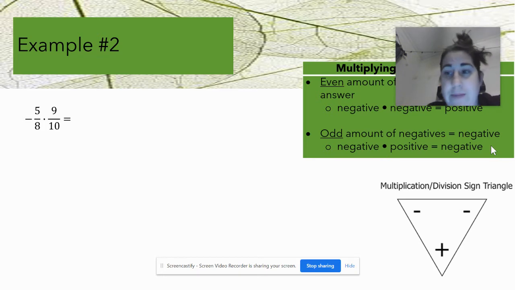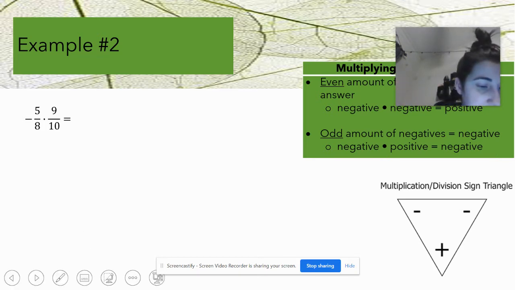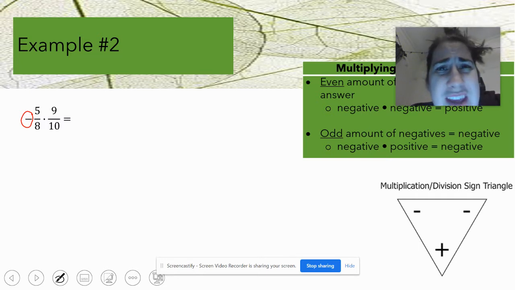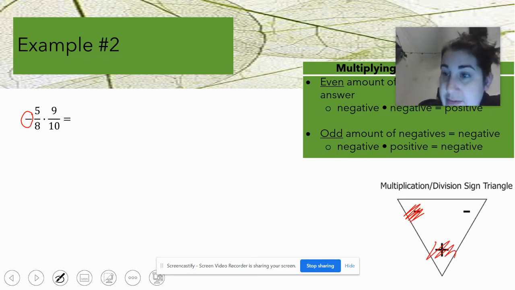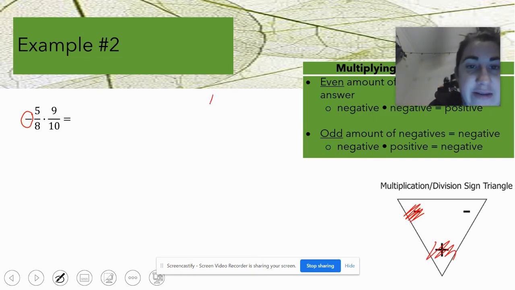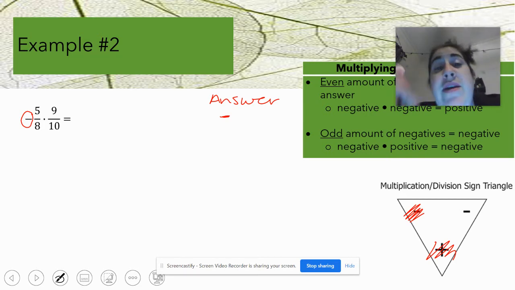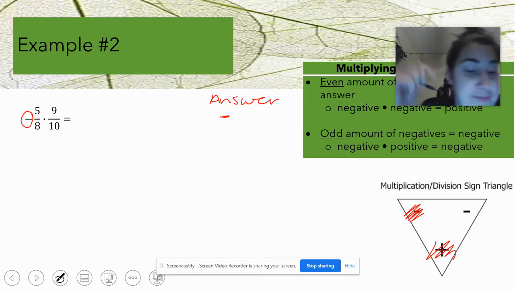Okay, so first things first, I notice that I have a negative. So I'm going to use this triangle, or Mr. Multiplication Division Pizza Steve, and I think you guys had a different name for it too. I don't remember. I have a negative times a positive, and I'm going to write my final answer here. So maybe I have my answer box here. My answer is going to be a negative. That way, I wrote down my negative. As long as I write my fraction down there, then I won't forget that I did a negative.